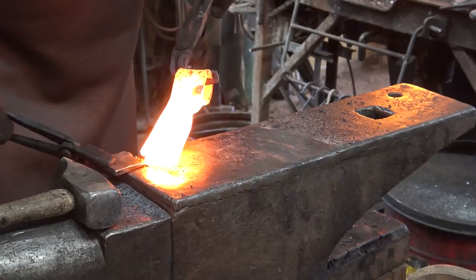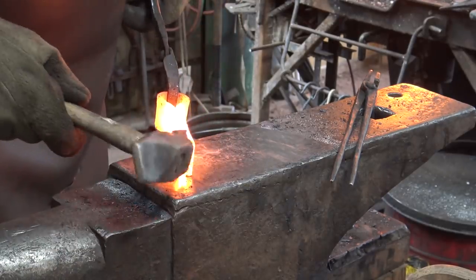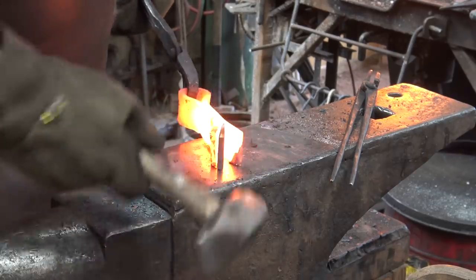It's a little bit fiddly. It'd be easier to just pick it up with your fingers, but it's awfully close to the hot axe head, so I didn't do that. Just drive it in the best you can. Unfortunately, the teeth that keep it from coming out also make it more difficult to get in.